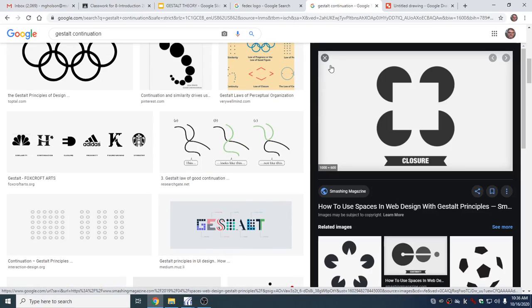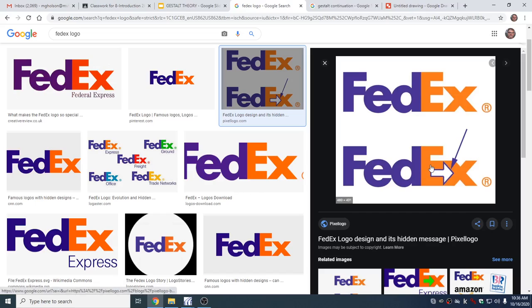And let's look at a few. This is just really cool. I never noticed this. This is a great example of figure ground because if you focus on FedEx, you don't really notice this, but if you look at the background space a little bit, then you might see the arrow in the FedEx. The white stands out if you focus on this red area as the background. It's a cool little thing that they did in their logo to keep us thinking.